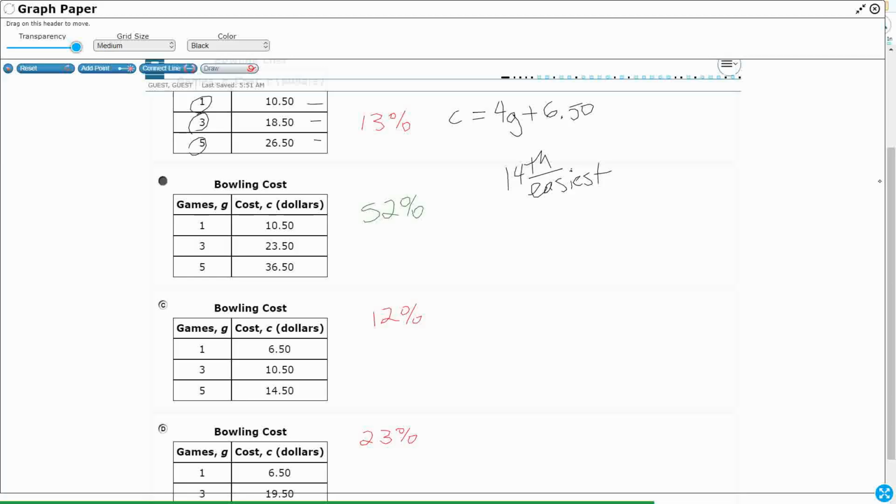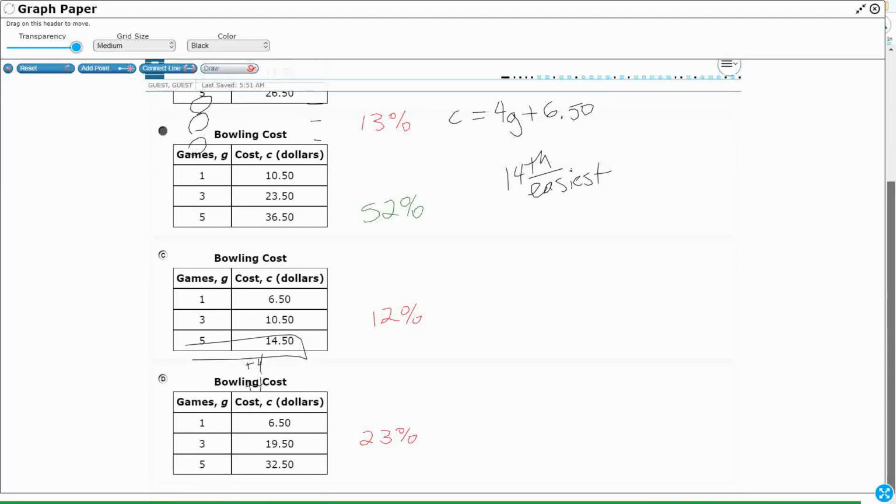For C, this student probably just saw that 6.50 per game, right? They thought that was just one game, and then they just added 4 each time. Right, so rather than using that as a rate of change, they just took the two numbers, they started with 1, then they added just $4 each time. And then if you look down at D, right, what do we have here? We just have the 6.50, right? C equals 6.50G. So apparently they just brought their own shoes because they completely excluded the shoe cost and just had the 6.50 each different time.